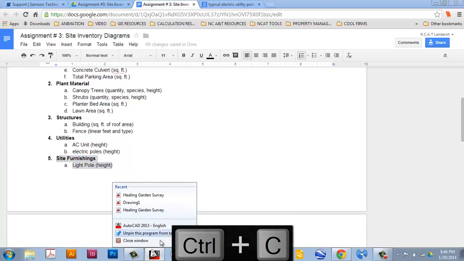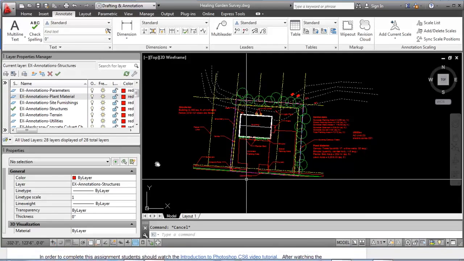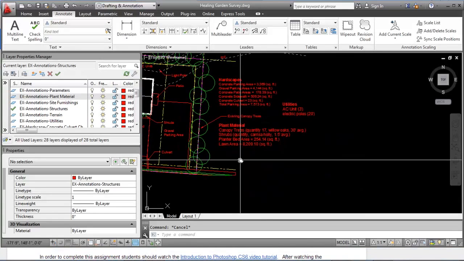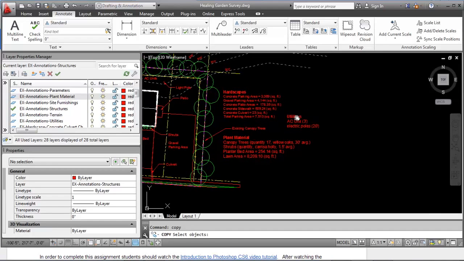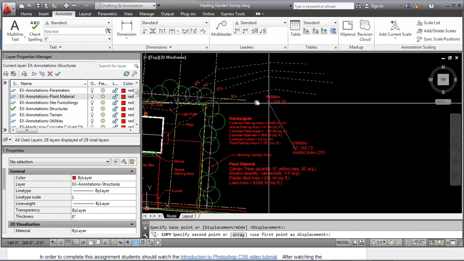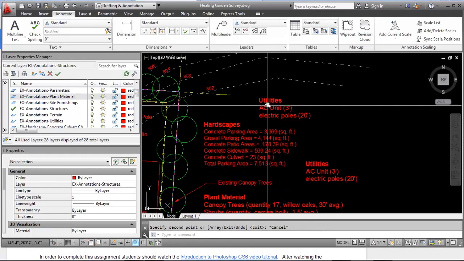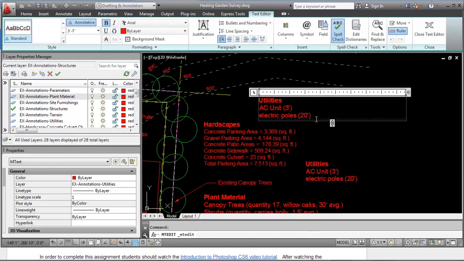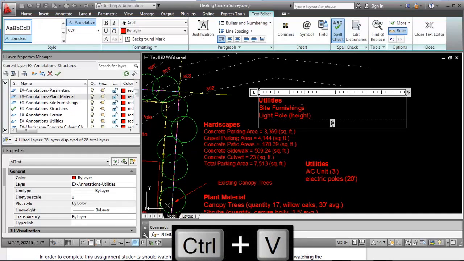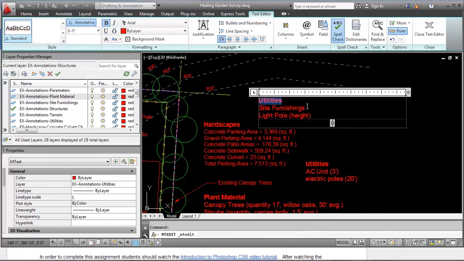And come back into AutoCAD. And I'm just going to borrow another one of these. Alright, double click in here and just Control V. And 7 inches.